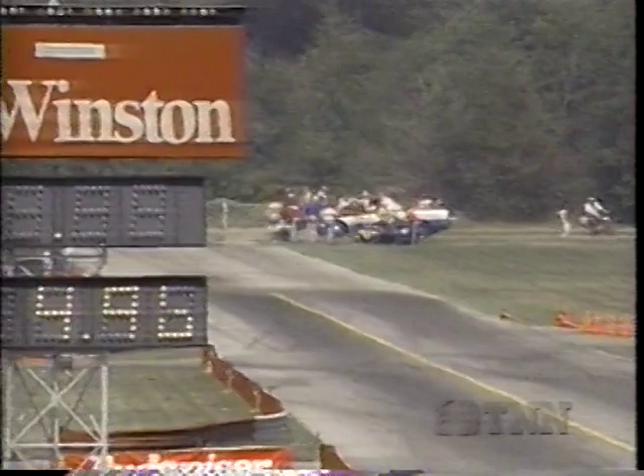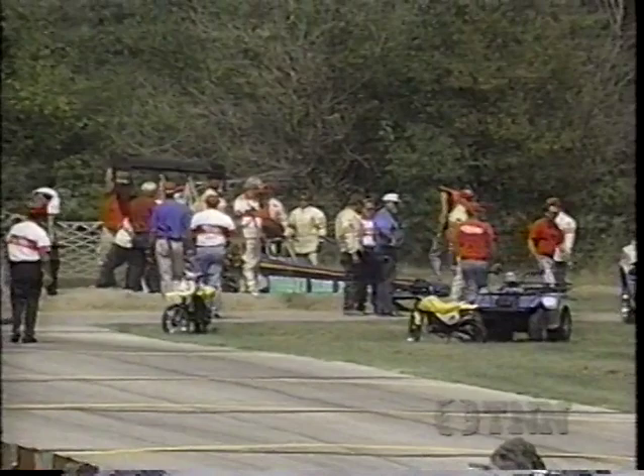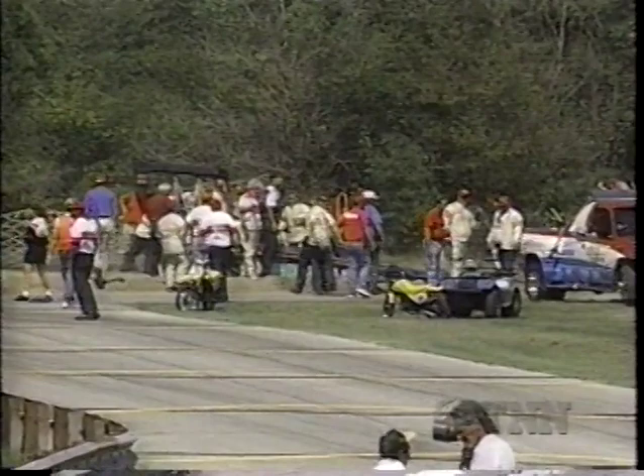But that's why that area is there — to catch errant race cars. Normally it would happen when something goes wrong on a full run. Rarely does it occur during a burnout. But there's never a moment of not much excitement at the U.S. Nationals. This is one of the more astonishing things I have ever had the chance to see, and you have witnessed it live right here on NHRA Today on TNN.